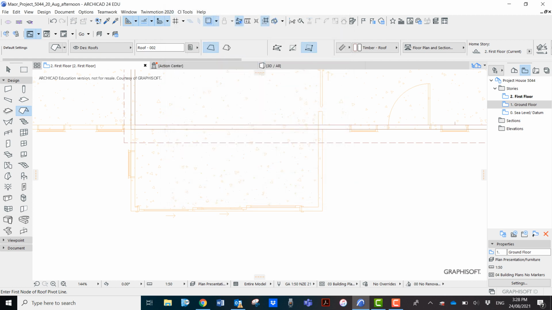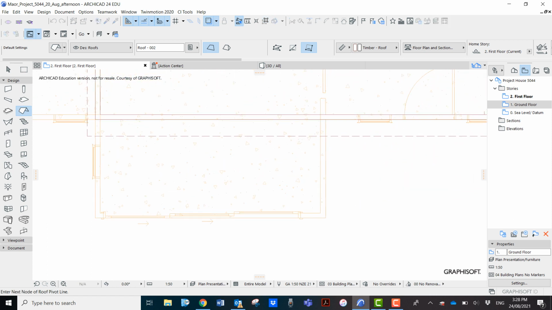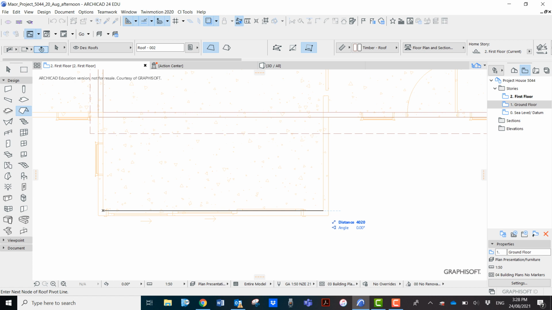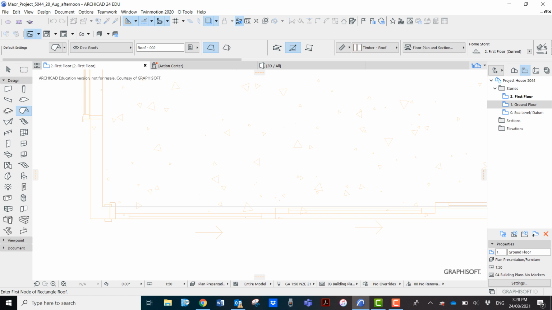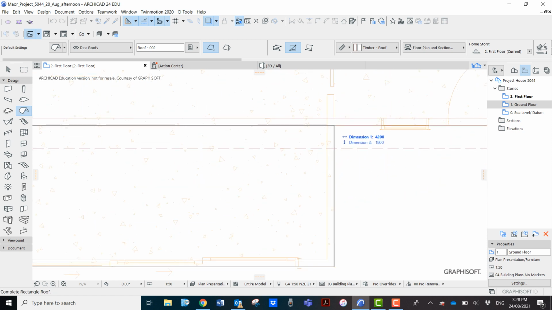And then you just enter the first node of the roof pivot line. I'm going to go from the corner again, and as I said, I tend to hold the shift button down. I'll go to the other corner and go up the way. And what we'll do is grab this rectangle and say we want to have it from this corner. Get right in to make sure you're on the snap, and we'll just go right up to there.